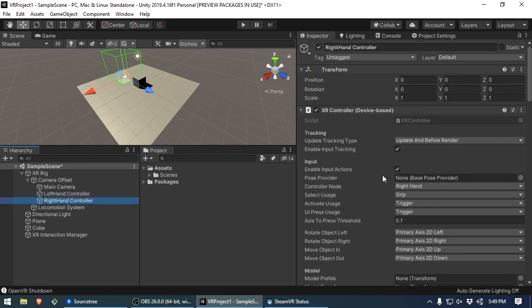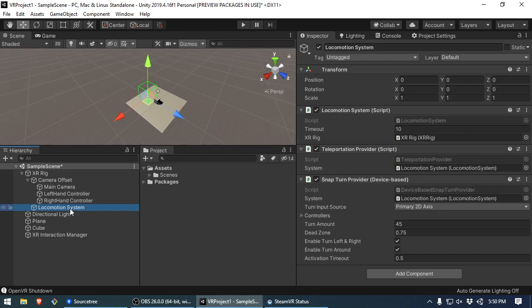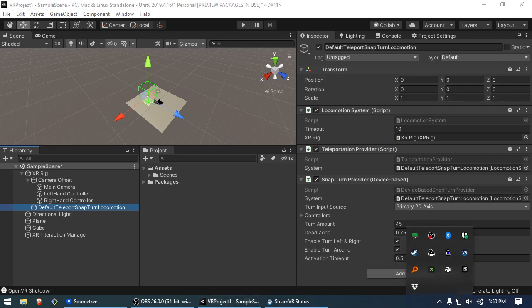Well, we're going to cover teleportation on a future episode. I'm going to instead show how we can get set up smooth rotate and smooth movement. And then we will go back at a later time to get this going the way that we want it to. So I'm going to just call this locomotion system default teleport snap turn locomotion, so that we know for sure. And if I ever have to search the scene, guess what? I'm going to find that thing, no matter what word I decide to use to find it.